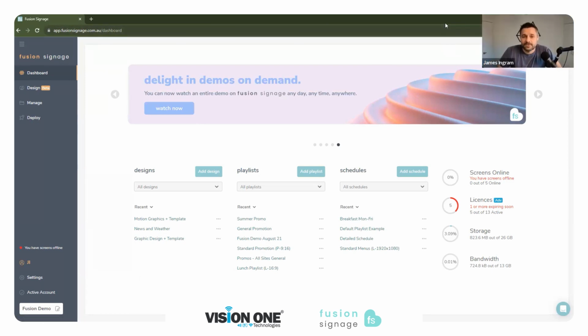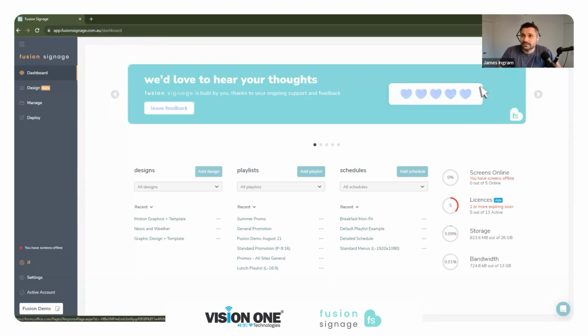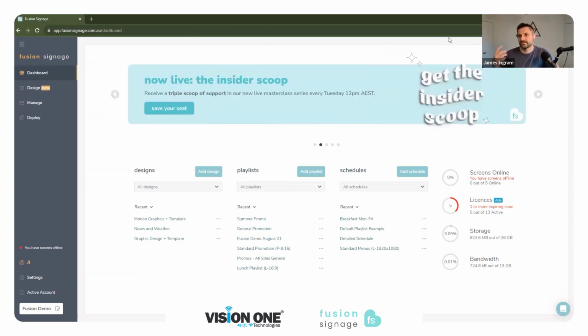Yeah, absolutely. And one additional thing is we do have applications for pretty much every operating system as well. So you mentioned Android, which is probably our most common, but there are obviously other operating systems: Windows, Linux, Tizen, WebOS, Brightside. I mean, there's heaps out there. So you're not really locked into one manufacturer, which I know is a big fear of some customers. I'm buying this and it's proprietary and so on. You've got a lot of freedom when it comes to choosing that hardware.